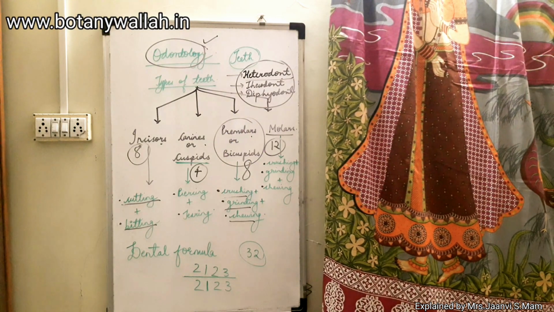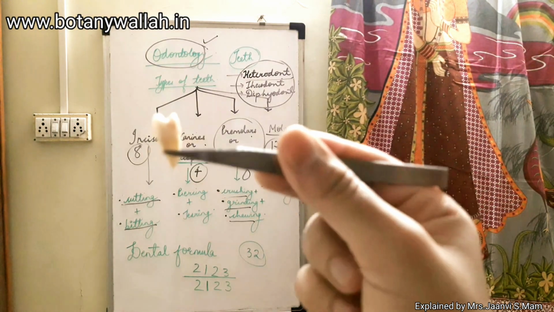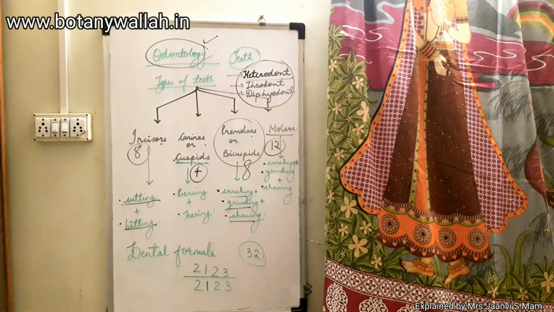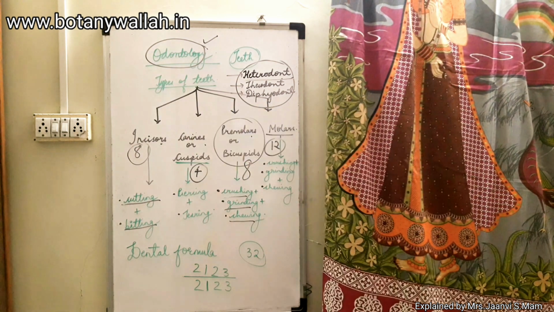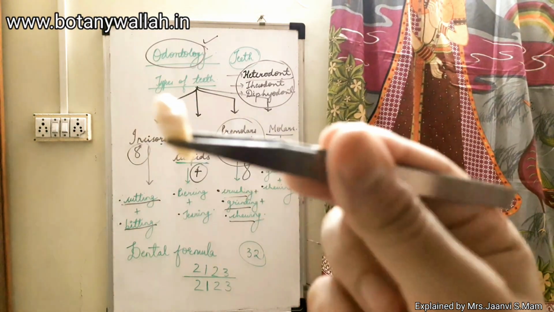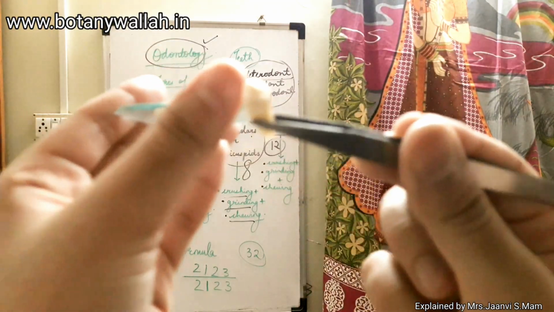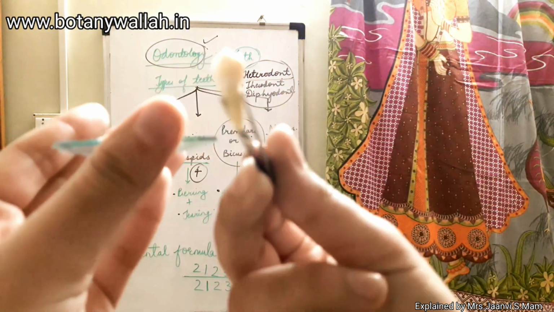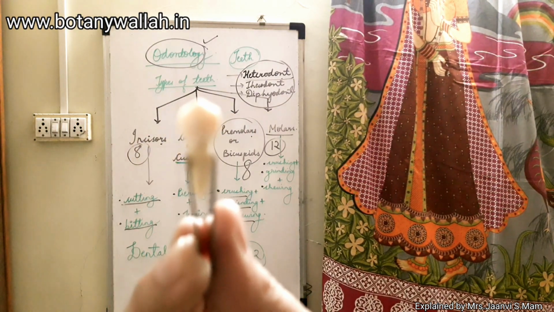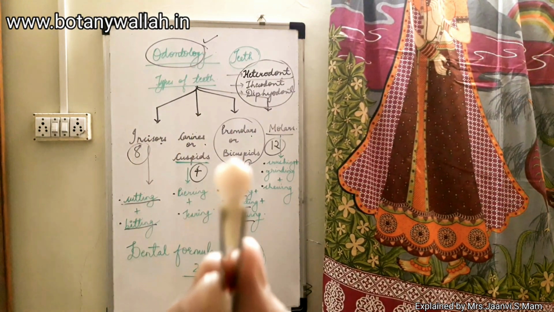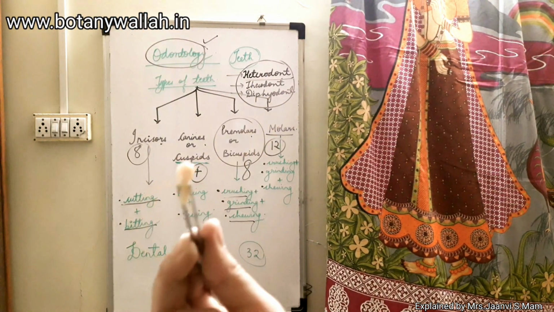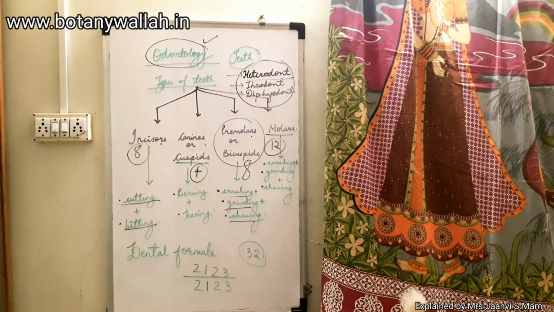Again I will show one more. This is a tooth, again having 2 points and one root. So this is a premolar, again a premolar. And lastly, I have one more tooth. If you can see it properly, I hope it is clear. This tooth has only one root and only a single tip, a single point. So we will say it is cuspid, that is canine. I hope this is clear.